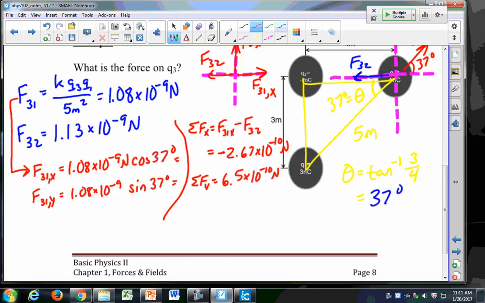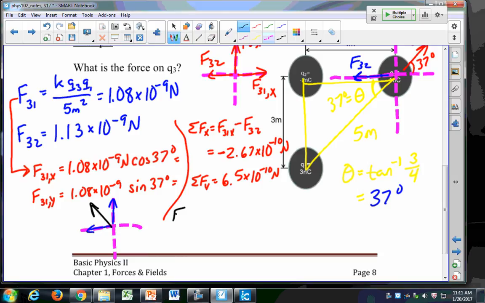Use that old, what was that old guy that used that thing? Pythagorean theorem, right? And then also the tangent to find the angle. So to find the final force, I like to first sketch it. I have my Y component is positive, my X component is negative, so my resultant force is going to look something like this. It'll be in that second quadrant.